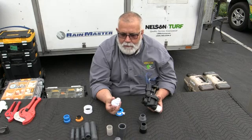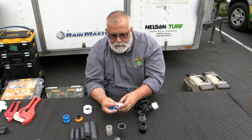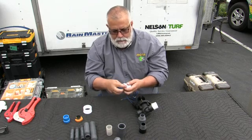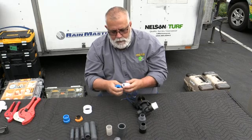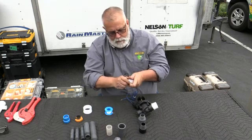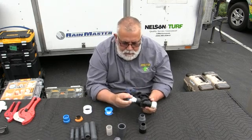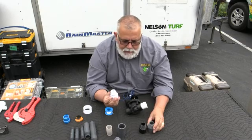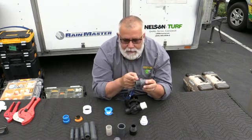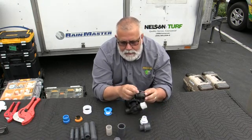And then you can use your push-on fitting as well. The push-on fitting is much better to use because it's not tapered. We still put the Teflon tape on it — still going to put about two wraps in. I've got it all snug in there and then I would put this in. This is a three-quarter inch, but you would screw it in — it's straight through. A lot of irrigation consultants and architects, instead of using a male adapter that's tapered and that they can over-tighten, and that it's made to break right here under any kind of stress on the white, black, or any of them — right here you can see it kind of beveled.